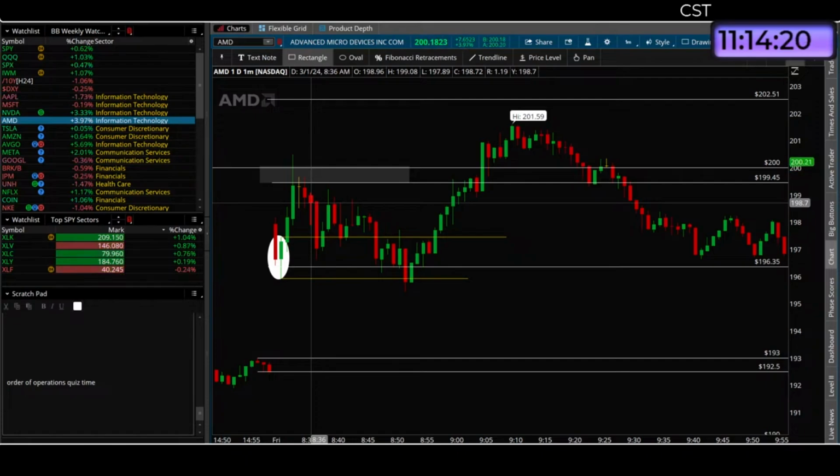Remember, everything we are talking about is order of operations. Order of operations is really just getting the story of the chart in a row. We're just getting context, and we're using that context to give us a better outcome in the future. So we're not guessing. These are basically guesstimates, but high probable guesstimates.